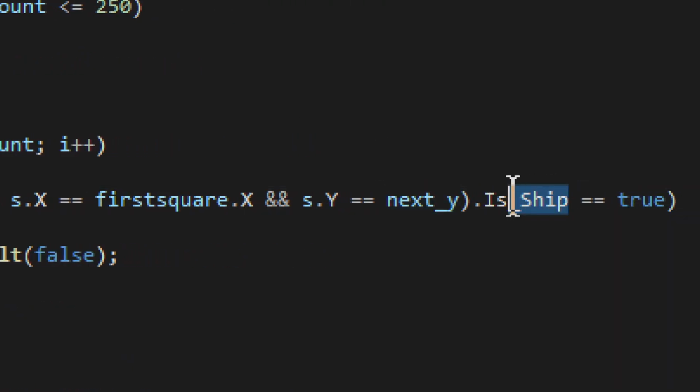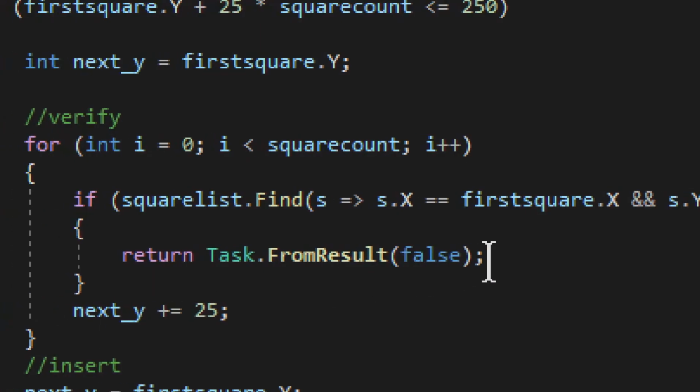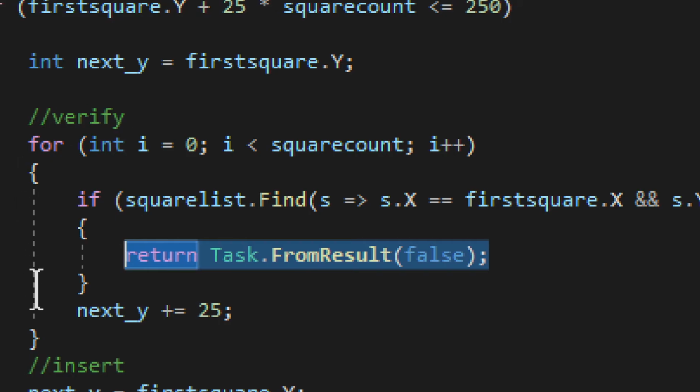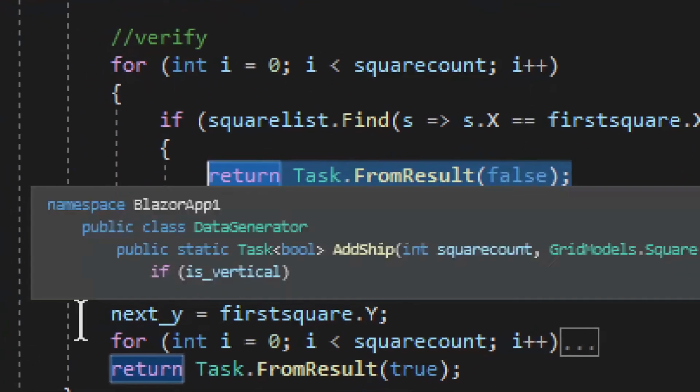Then we retrieve the property is ship. If any of those are true, we return false because you simply cannot create it anymore. So we return false and quit the whole process, and that's it.